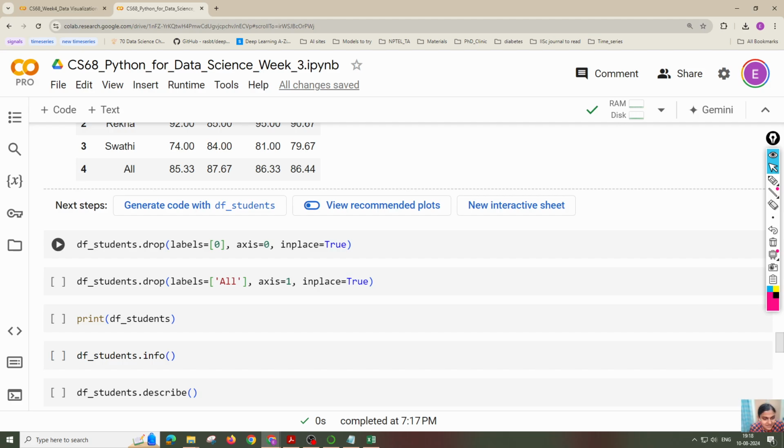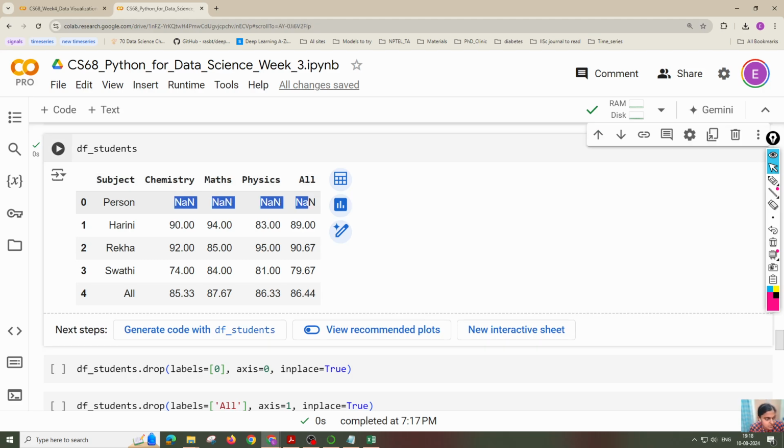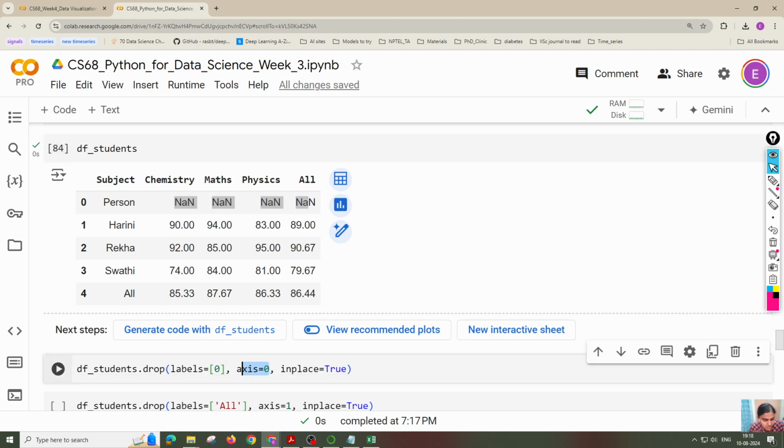So first, what you can do is handle the missing data. There is one such row here, right? So first you can remove that one, since it doesn't have any particular value available and it is not of any importance here. You can just do df_students.drop, label 0, axis 0, which means I am doing a row operation, and inplace equal to True. I hope you know the significance of that. inplace=True means that it will make changes in the original data frame.